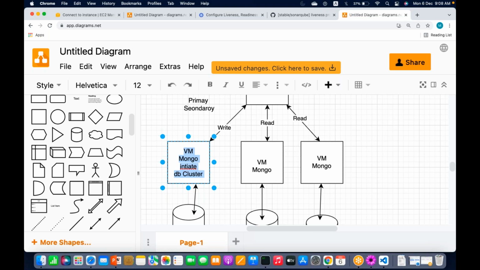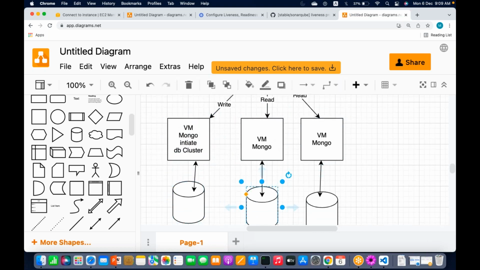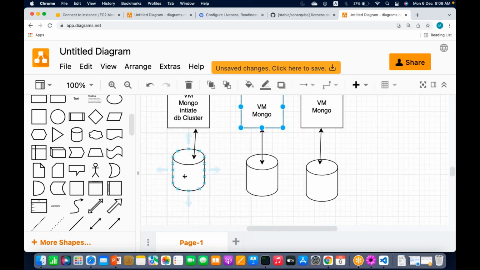Now if required, can I set up this kind of environment on my own in EC2 virtual machines? I can create 3 servers and install the Mongo database on all the servers, and each server will have its own EBS volume or whatever storage. On one of the databases I can initiate the primary, and add the other 2 machines as secondary. In that case, who is responsible for setting up the cluster and taking backups of your storage and database? If I go and do it directly in EC2, we are responsible.